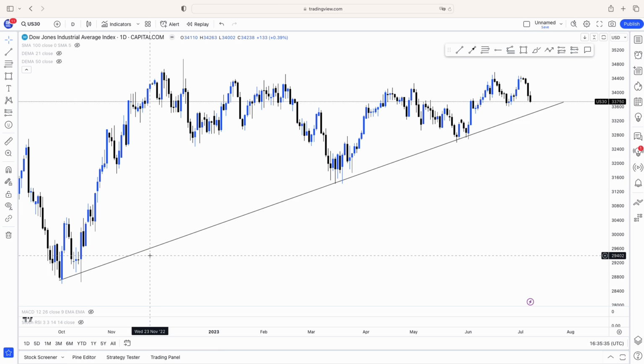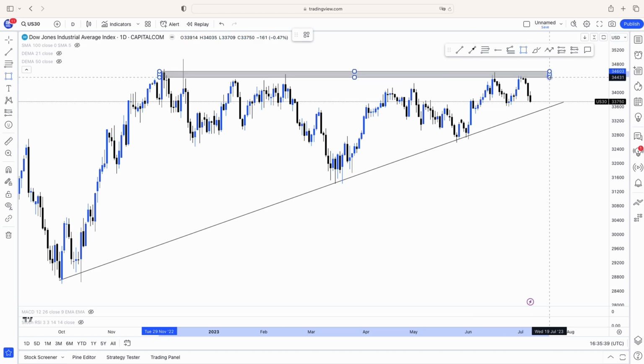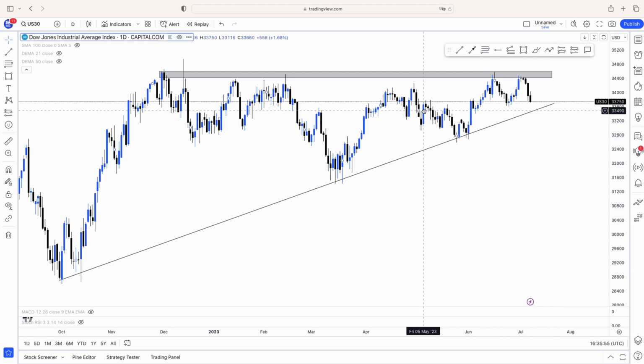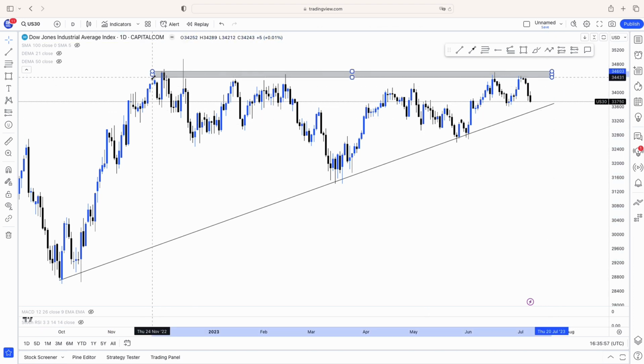I'm not gonna say uptrend anymore because if you can see at the top, we've been failing to create a higher high. By the definition of uptrend, we should have higher highs and higher lows, but in this case it's only higher lows, we don't have higher highs. So I can say we have a nice pattern here.